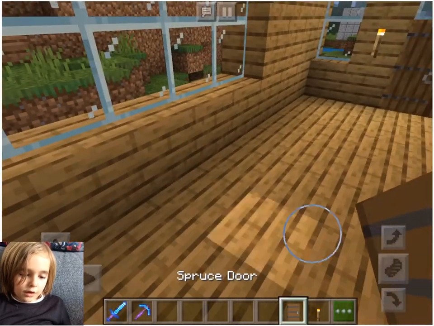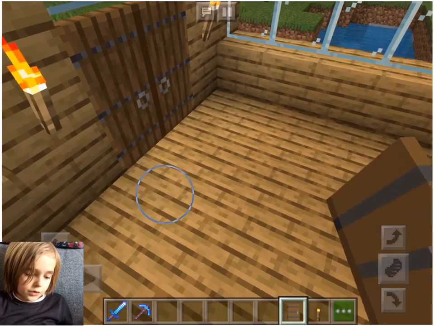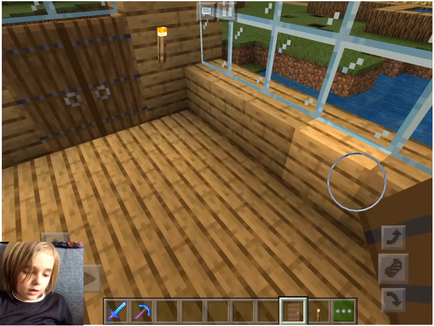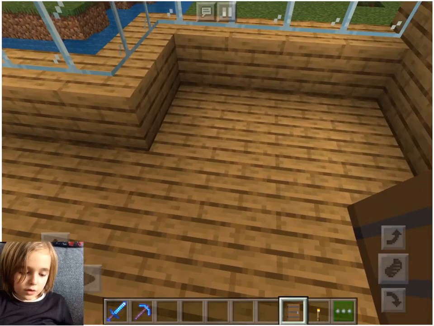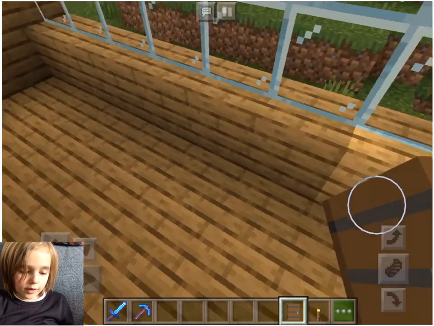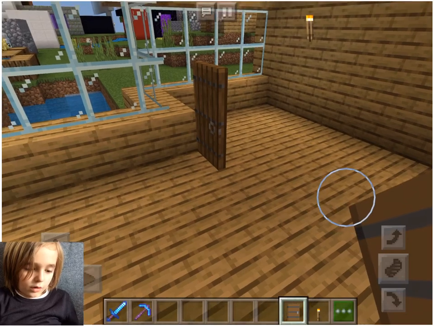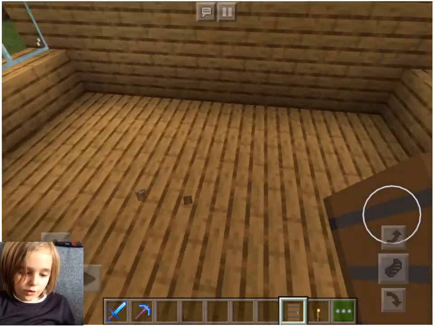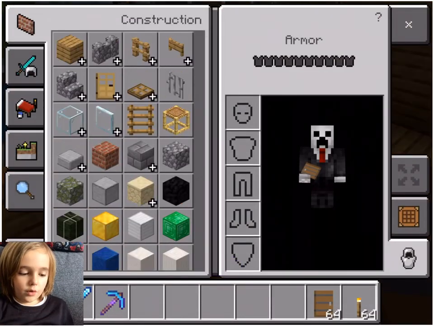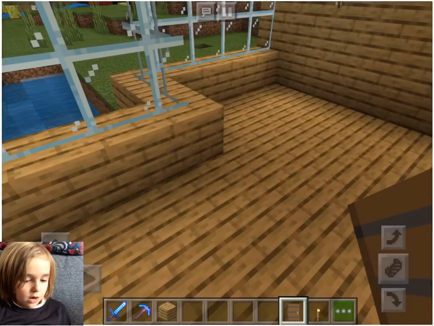So when you first walk in, there's probably going to be a little hallway, and there's going to be a door right here. And then that's good. No. I'm going to have to build the other room. So we need more wood planks. How come I said we don't need more wood planks?